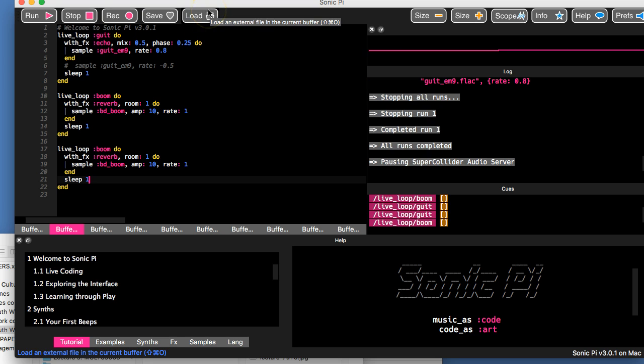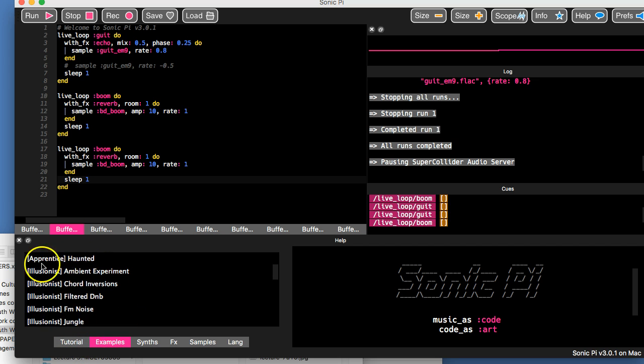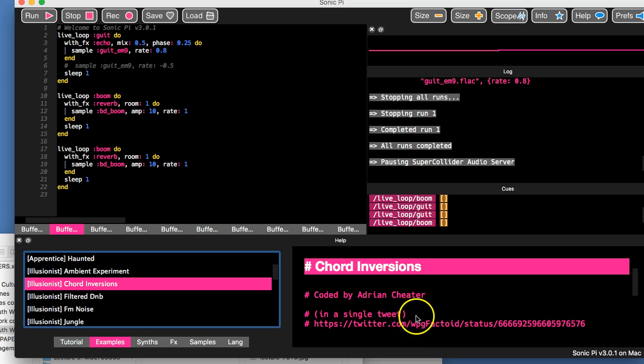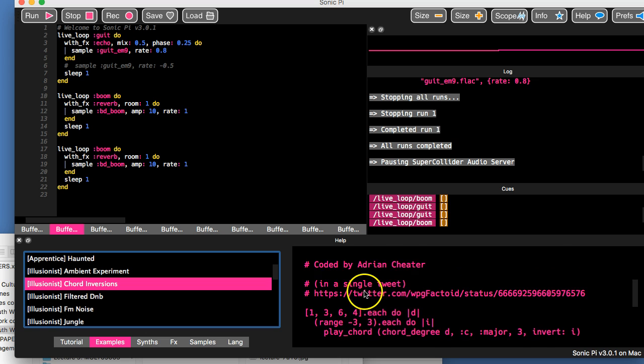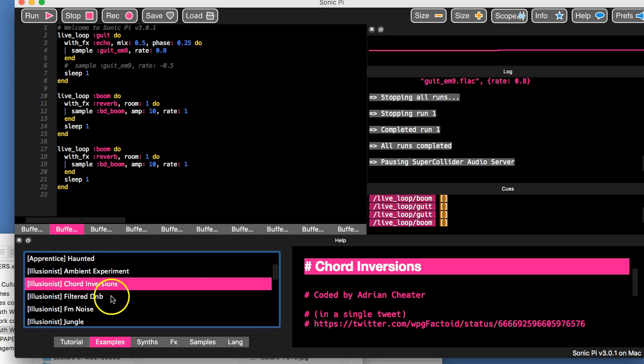Okay, so that's just to show how quickly you can generate sound, and the fidelity of the sound is probably the best you can get in terms of coming off the code end of it as well. There's a whole set of different effects, but this is the most interesting part I want to look at. As I said, there are different examples here that you can call on, and different people have loaded this up, and this chord inversion.